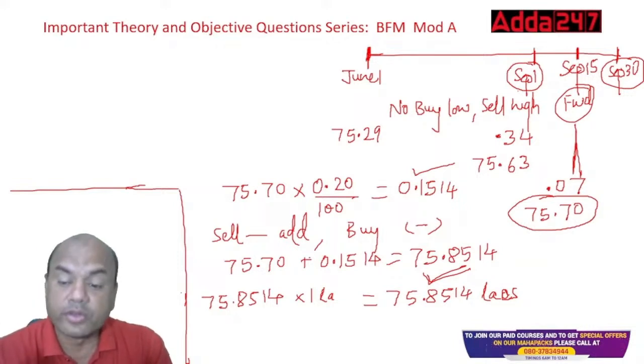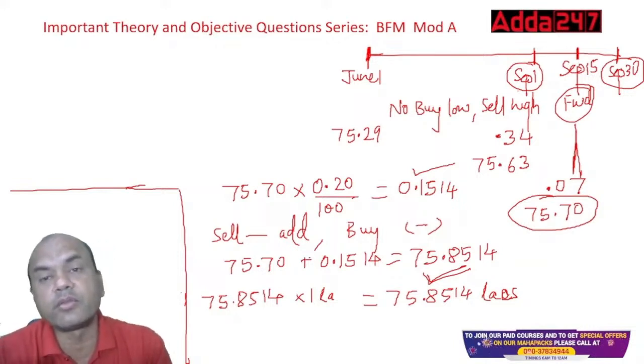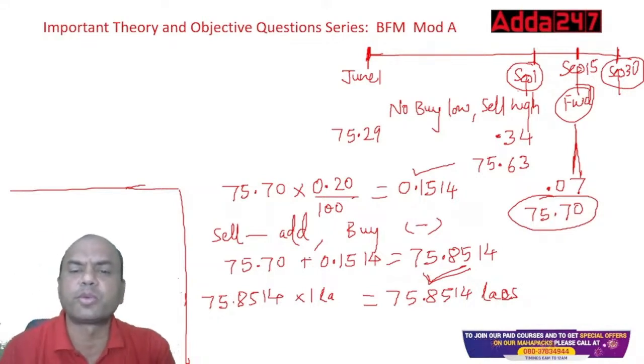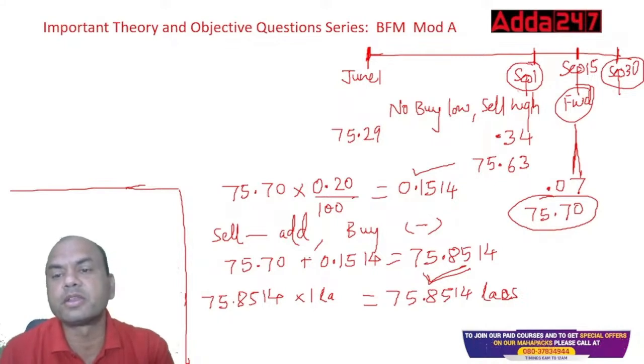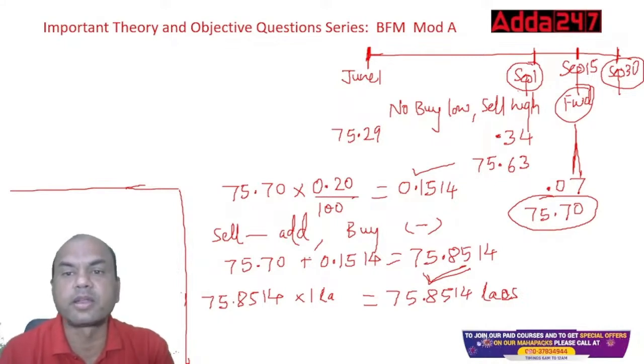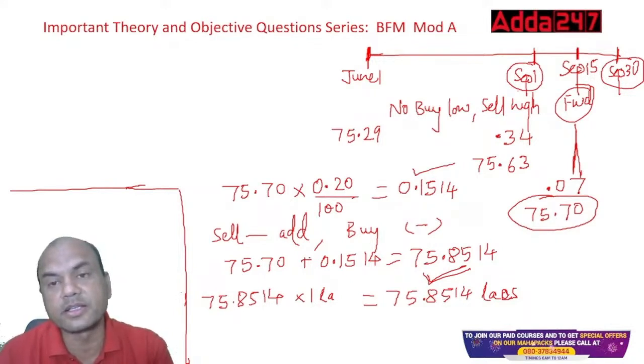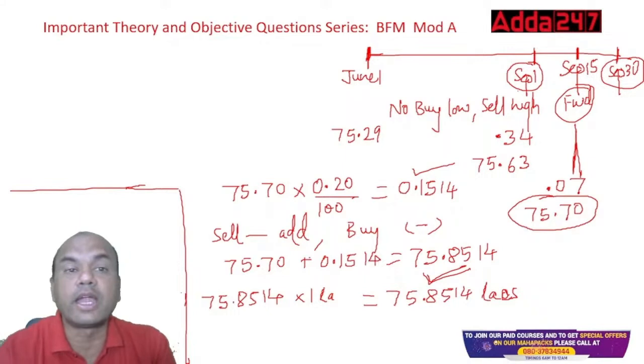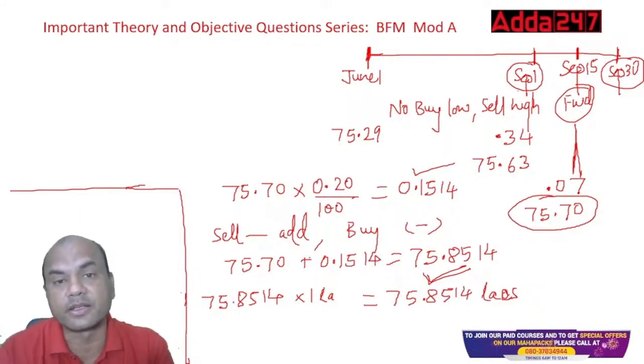Okay. So this was the actual case study. In the exam, how will they ask you? They'll ask you various questions. They'll ask you, okay, what is the spot rate for June to be taken? What is the forward rate for September 1? What is the September 15th forward rate? Will you be using buy low, sell high in this question? So all these questions will be asked to you and you must be prepared for that. For that, you must have studied this case study.